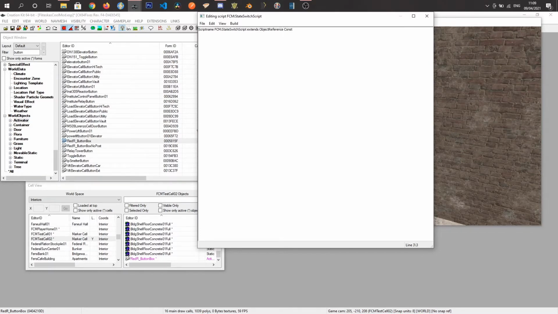When you want a button to do something, we use an event called OnActivate, and it takes an object reference with a variable name of akActivator, and EndEvent.